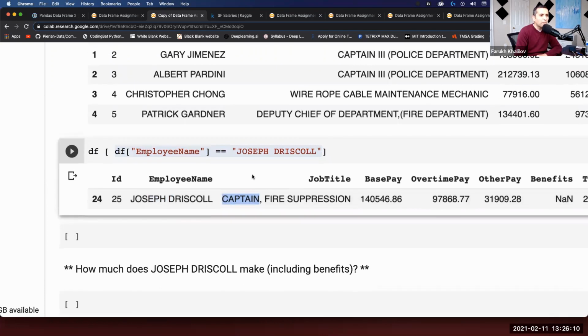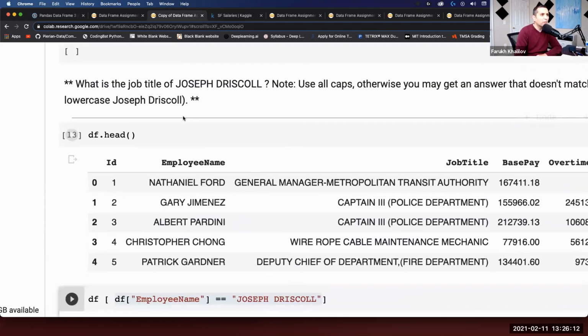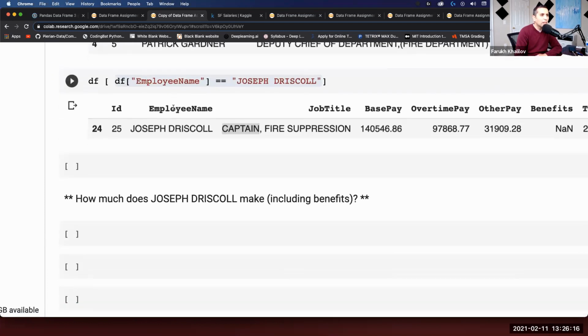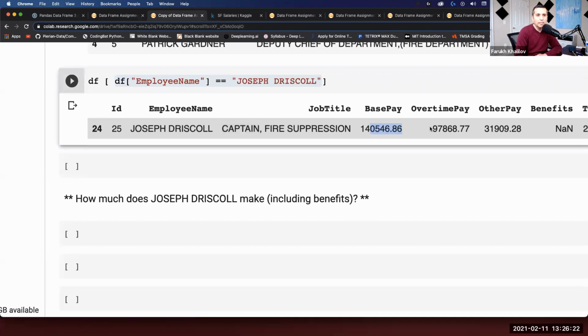Perfect. But we are not done, because it says, hey, what is the job title? Actually, if you just show this one, we are showing much more information. What if you want to hide this information? Let's imagine you are sharing this with somebody, but you don't want to show the salary. After that, you will open and close the brackets again, and specify show me job title only.